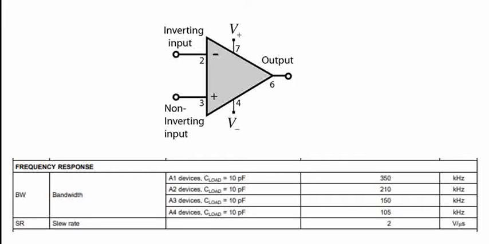Bandwidth, we know, right? To put it in a simple way for the people to understand, if you define a bandwidth for a particular op-amp, it is the maximum frequency up to which it can be used without any drop in the gain. So for example, if you say the gain of a particular op-amp is some thousand, this gain can be maintained only till specific frequencies.